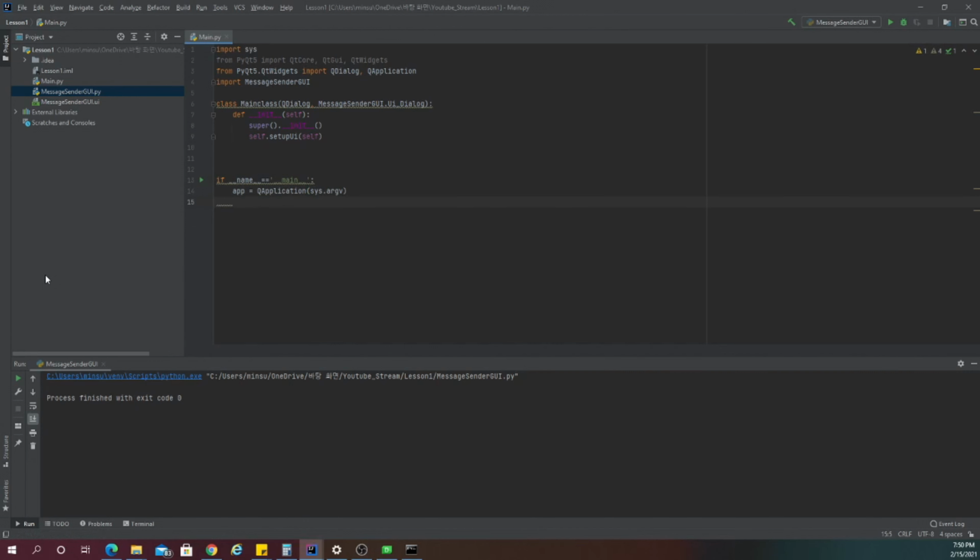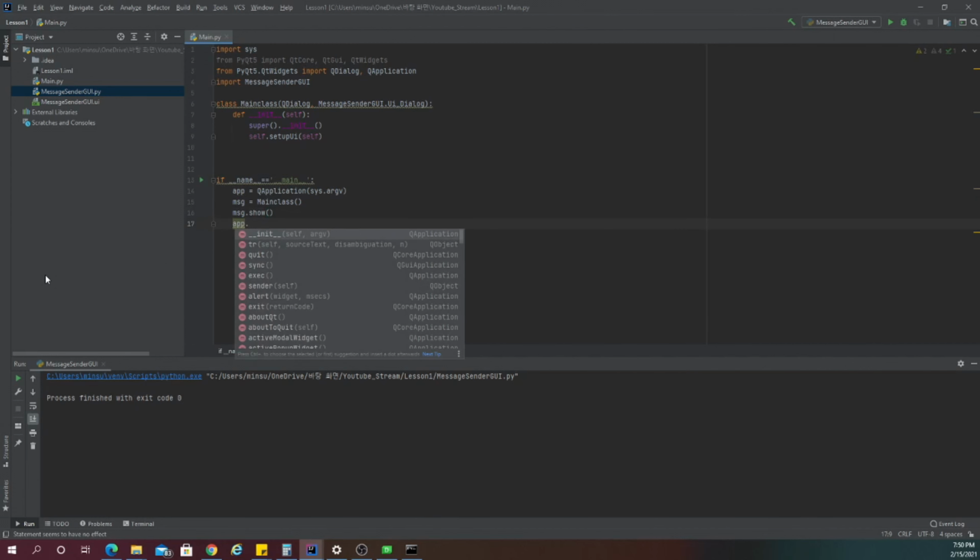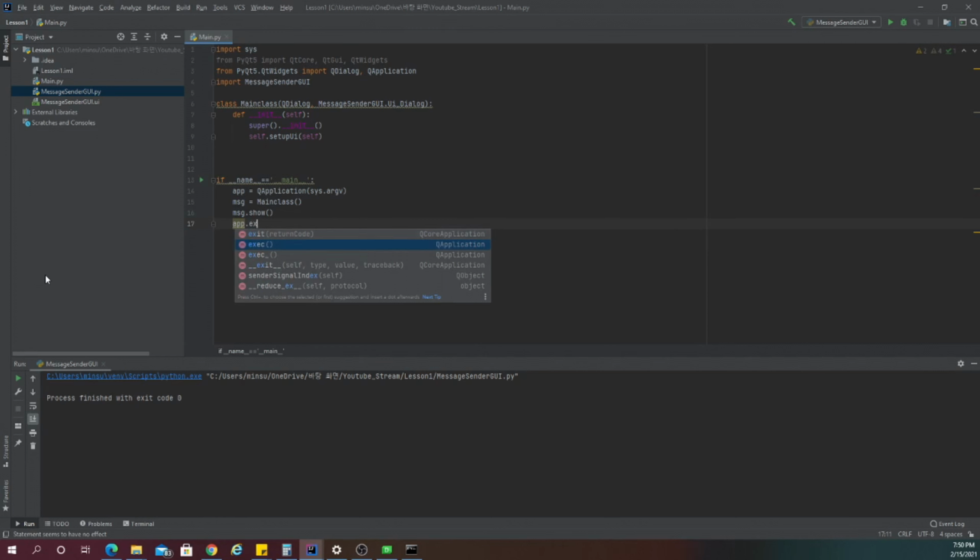Any name could work in here, maybe like message sender GUI, right? Say that it will be the main class, and then message sender GUI.show. What this does is it will open up your application, and then app.exec.